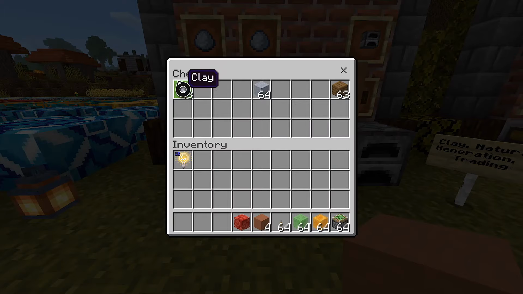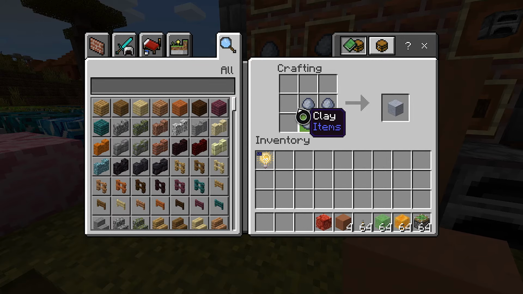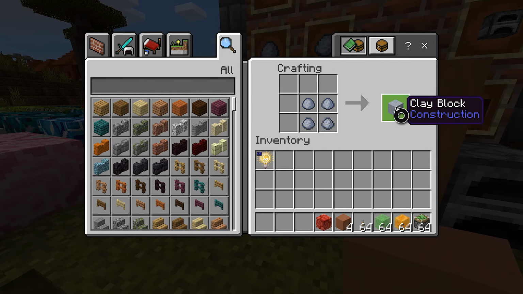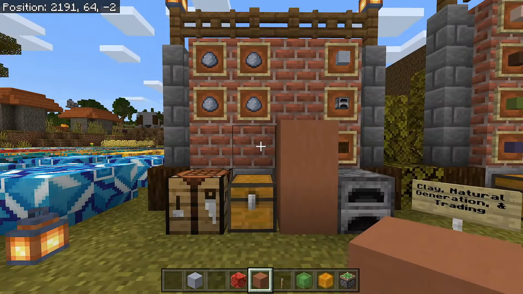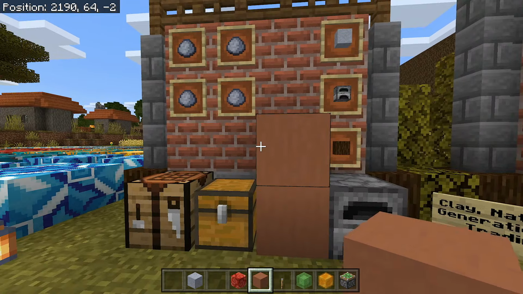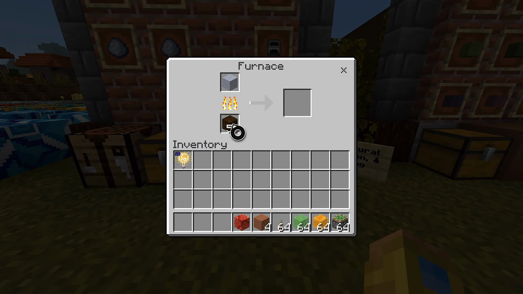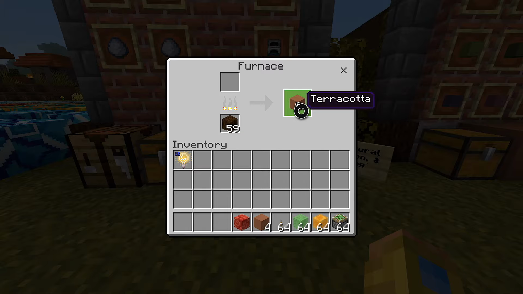Now, you're gonna need clay to do this. So grab 4 clay from your nearby river. Go ahead, place that in a crafting table grid in a shape like this. You can also silk touch clay and get it out of a river in the block form, and that's probably the better way to do it. So once you get your clay block, you want to place it into a furnace with a fuel source. Any fuel will do. Wood, saplings, coal, charcoal, whatever you got, throw it in there and smelt up this clay block and you will get plain terracotta.